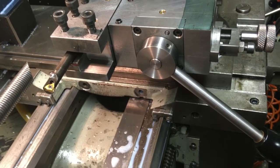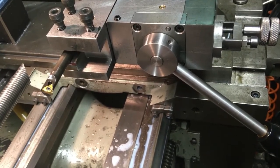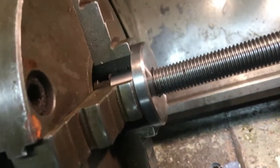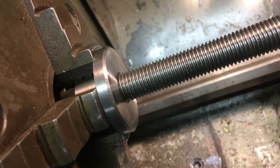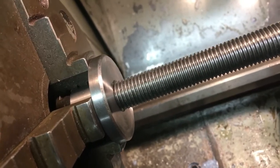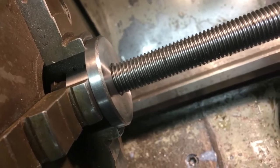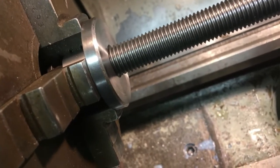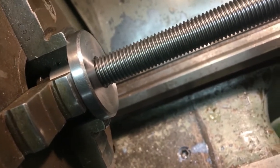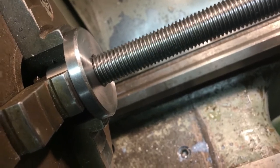It's now been screw cut and I'm very happy with the result. The tool worked absolutely as I expected, so I'm very pleased. That is an M16x2 which is going to be a lead screw nut for a bender I'm building at the present time. The next one I will do — I'll post another video using it for external threads, and that will be on a separate video.